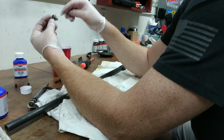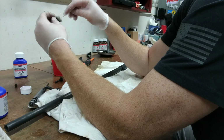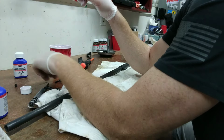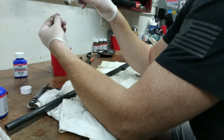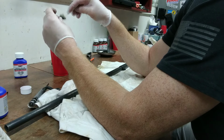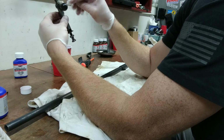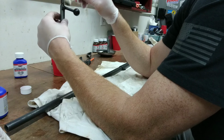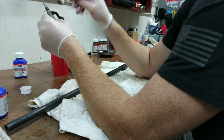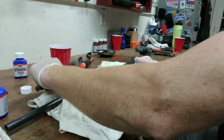But stock pad screws are also visible from the outside. I'll do a little touch up on those. Alright, let me rinse those off.